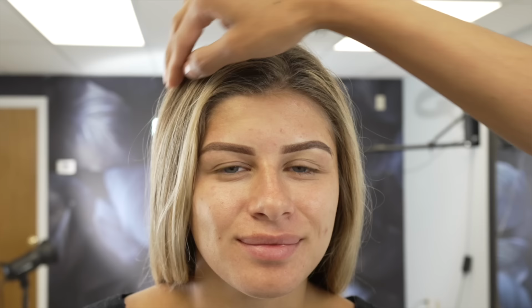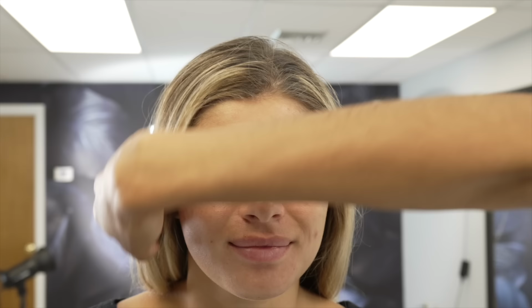I also didn't mention that I used a 3RL needle for this entire process. And that's important. I did not use a 1RL. I used a 3RL from the brand Vertex, which I really love. And that's the needle that I prefer to use for most of my treatments. This process was a no outline eyebrow. We did not create an outline for her. We wanted to keep it nice and soft and make sure that everything is blended nicely. And we totally accomplished that mission here.